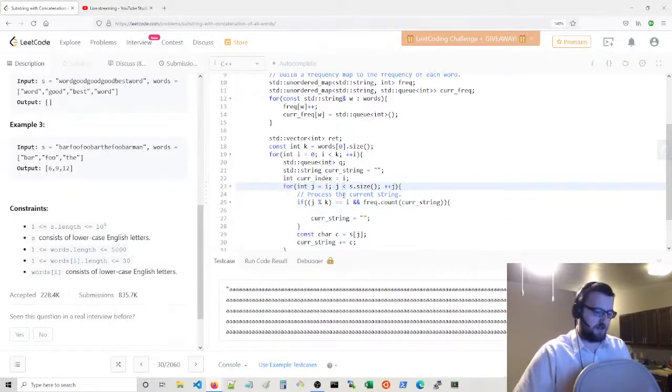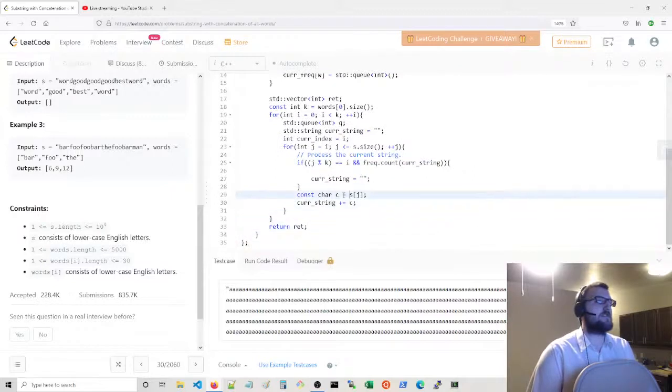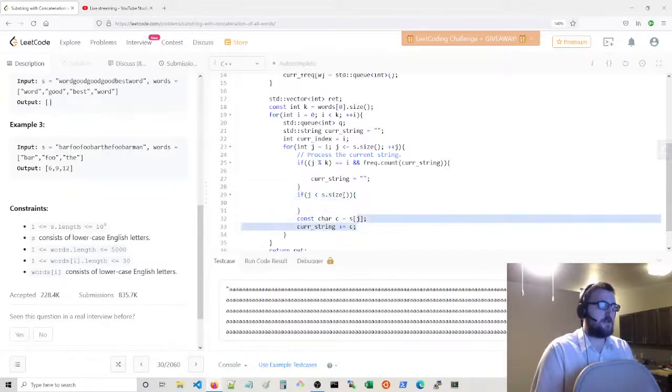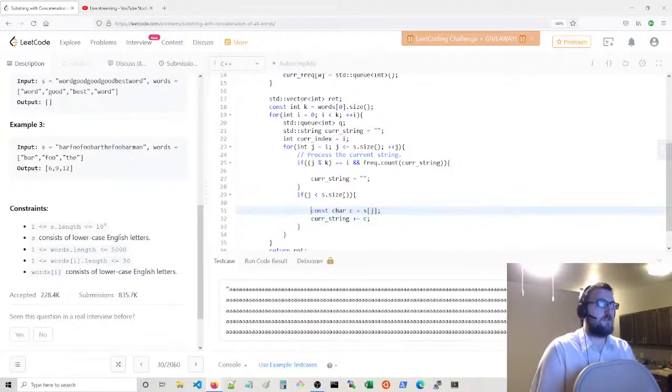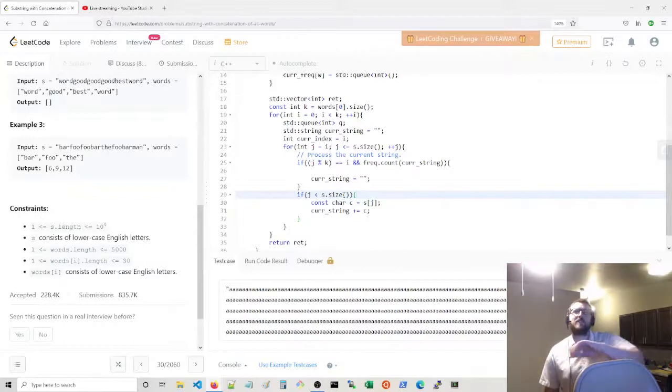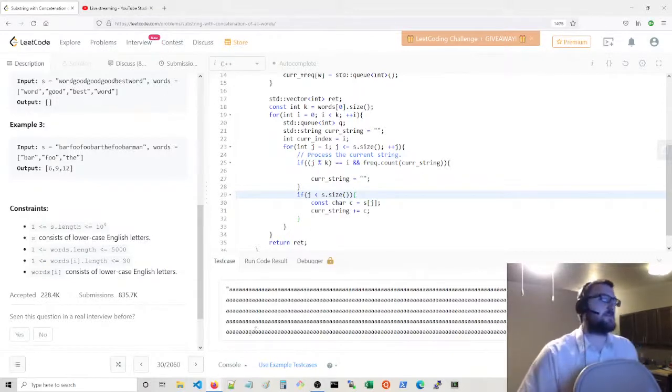So we just have to check. That's very tricky, and a really subtle thing. Because when we go over to the end, we want to process the last string. Like if k was 1, so every word was just a single letter, which technically could happen, we'd do the first processing, but the string would be empty. We would do the next, having added a character when j is on the next spot. That's extremely confusing.